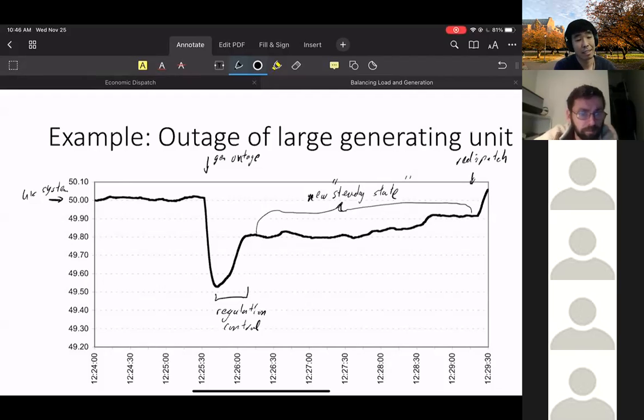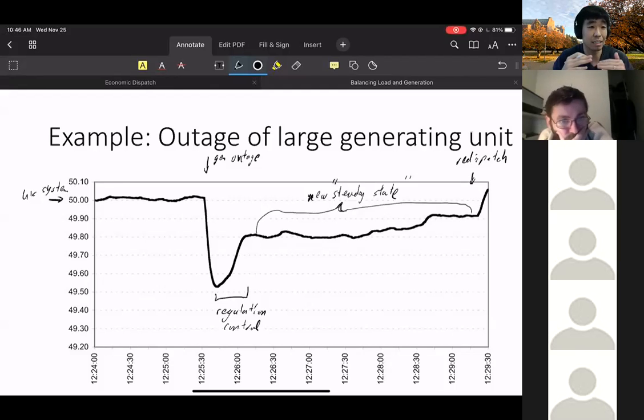This is when humans actually enter the loop and say, okay, some generators who did not do regulation generate more. This is the human entering the loop and figuring out, hey, I need to change the set point of generators by quite a bit. And then humans kick in and the frequency goes back to 50. Okay, so the question is, is there a human in the loop? Not for the fast time scale. Under a minute, humans don't look at it. After you wait, in this case for 3 minutes or so, humans in the control center say, okay, let's do a redispatch. And then we bring the system frequency back to 50 hertz.